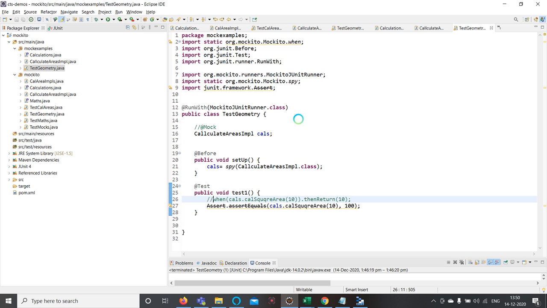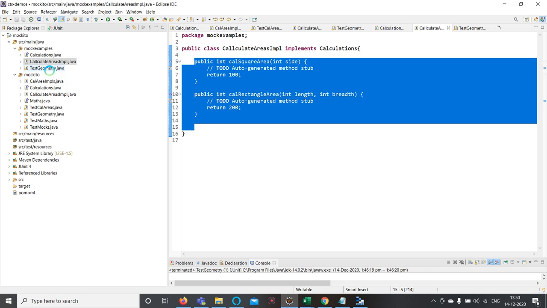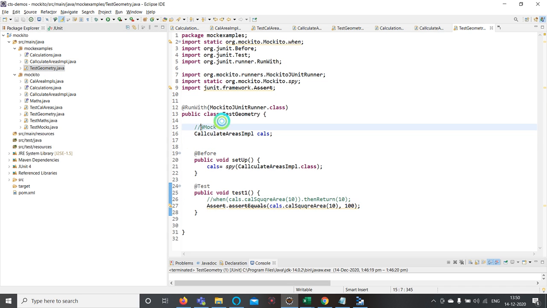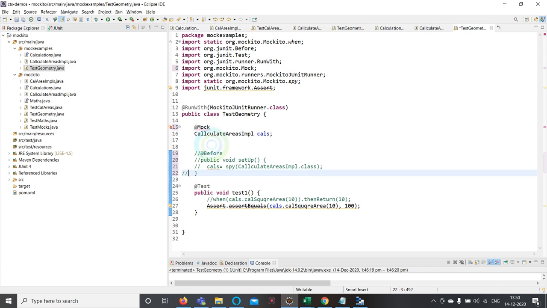In my test class, I want to test it. Let us assume I don't have this implementation. In those cases, Mockito comes to the rescue. As in our previous examples, when we don't have the implementations, we mock the behavior.